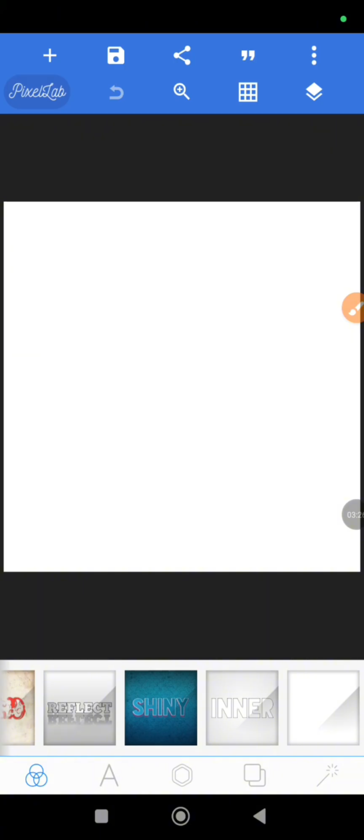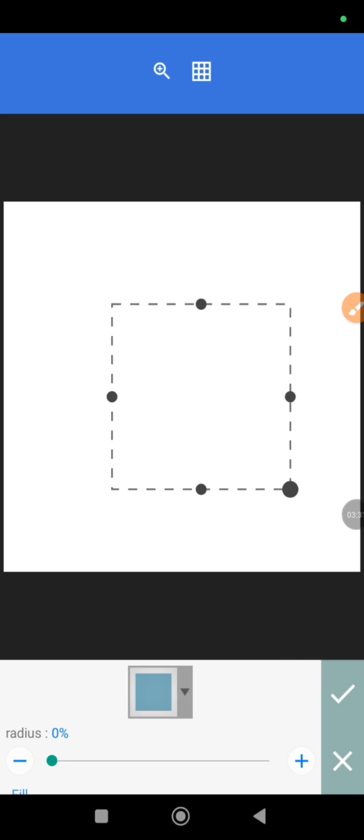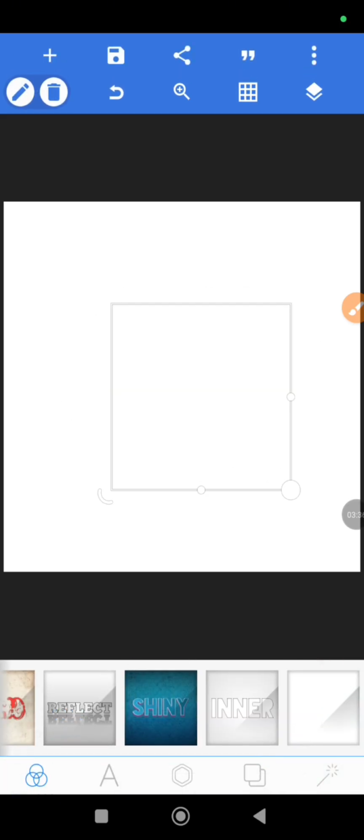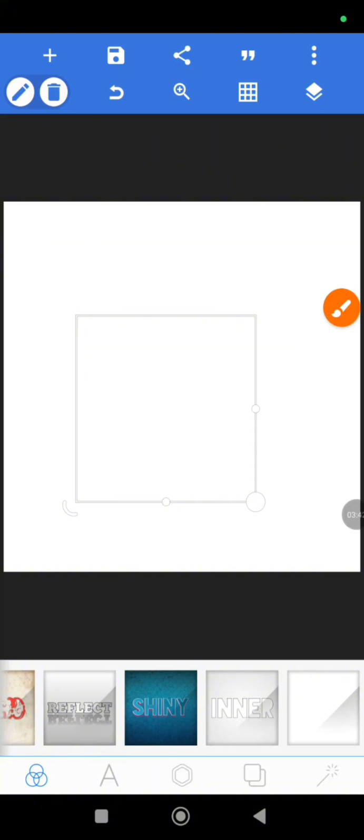So insert shape. You remember how to insert shape? Go to shape. I need circle. Change it. And click OK. Then you need to add color to the shape. To add color, click here. Come in to add color.